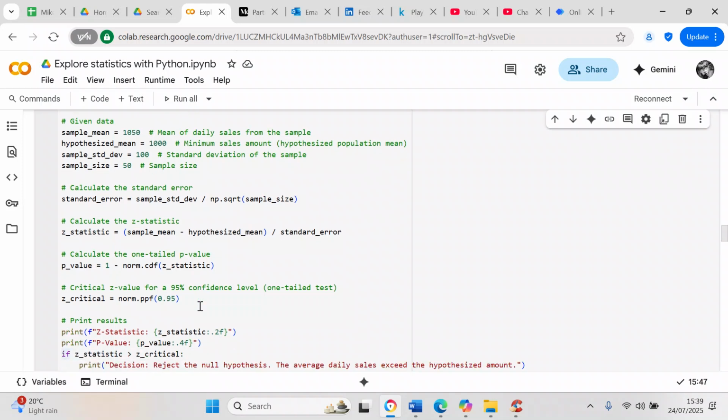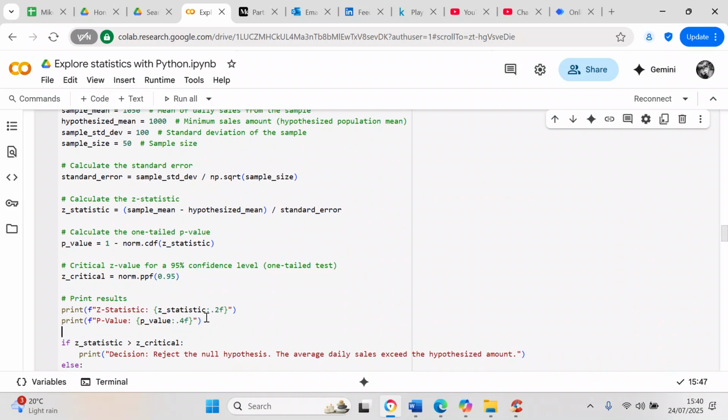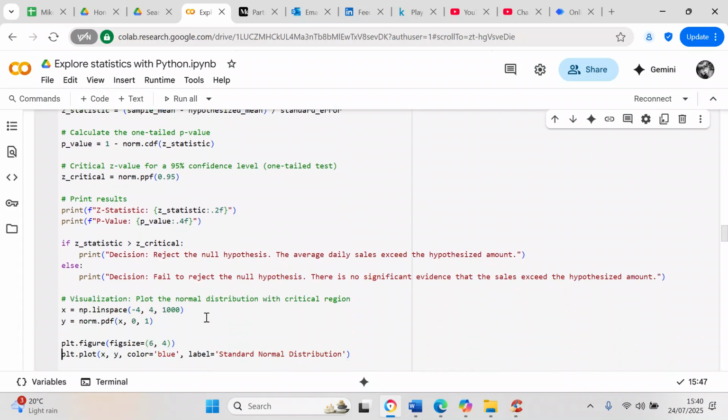So now we're going to print the results. We're going to print the z-statistic and the p-value.